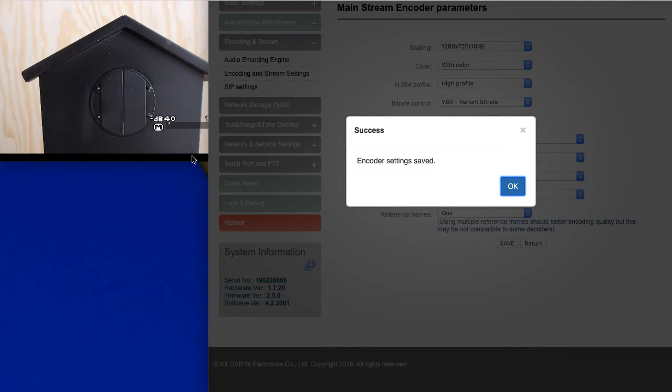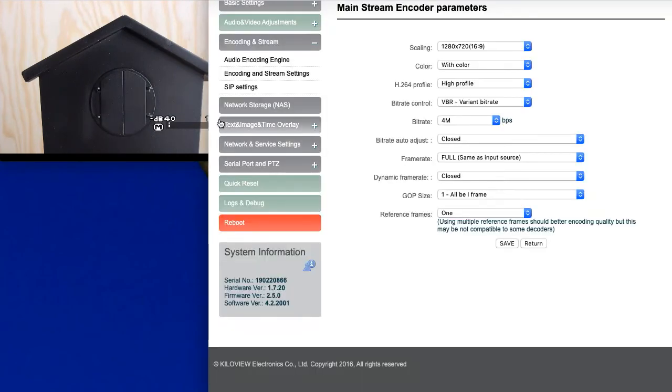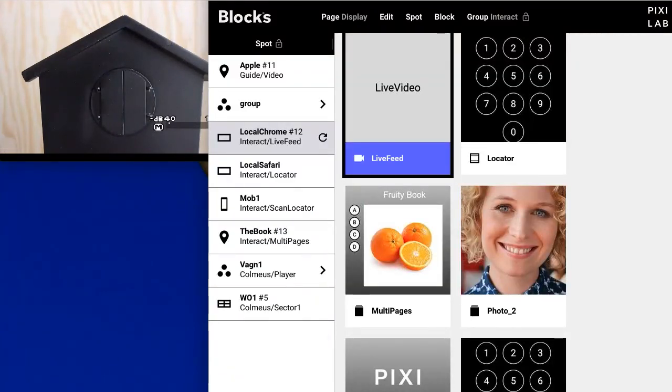Now, there isn't a whole lot happening in the scene here, so I think it will do a pretty good compression anyway. But if you have a lot of motion in the scene and you go to all iframes, then it may make sense for you to bump up the bitrate a bit as well. But I think this should work well, and it should reduce the delay a little bit.